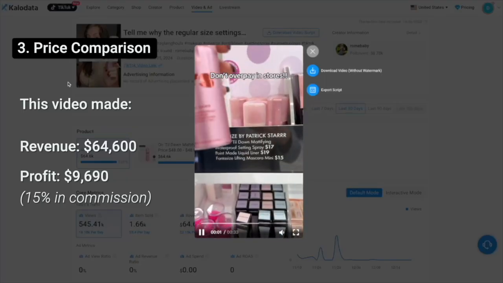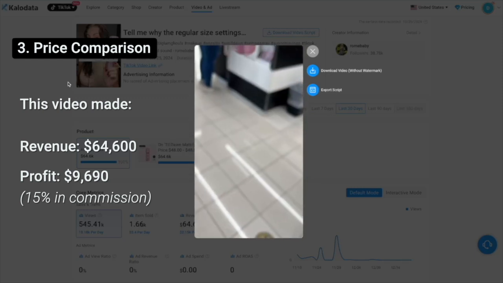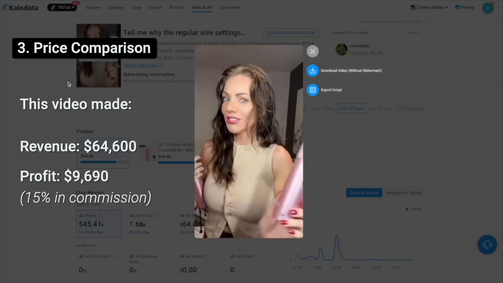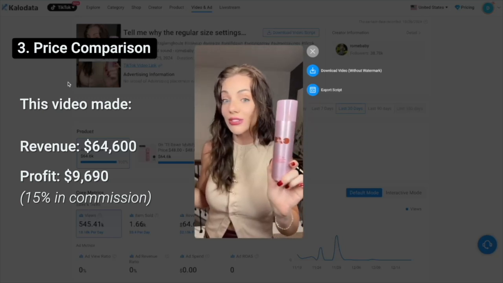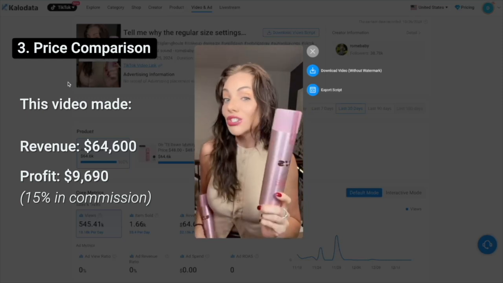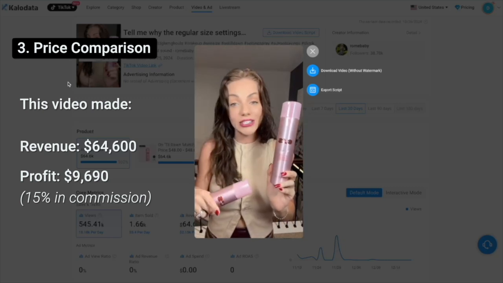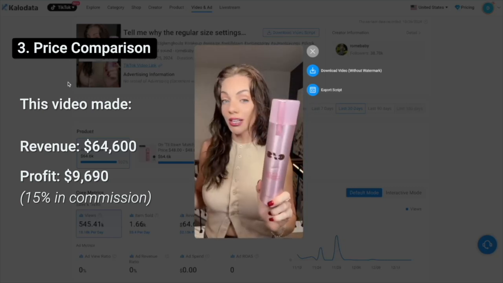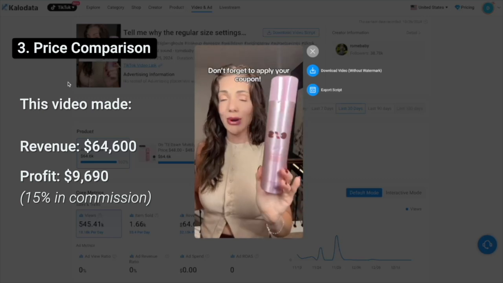No way, $17 for this setting spray, that's 1 ounce. Do you guys have the big one of this? Yes. And that's $32. Just to recap, this 3.4 ounce is going to be $32 in stores. That 1 ounce was $17, but on TikTok you can get their 7.3 jumbo limited release setting spray for $40. It's going to show $48, but you have a 15% off coupon you can apply. I will say they are a limited release, meaning whenever they sell out, they're not going to restock. So grab your jumbo size. Like, this price is crazy.